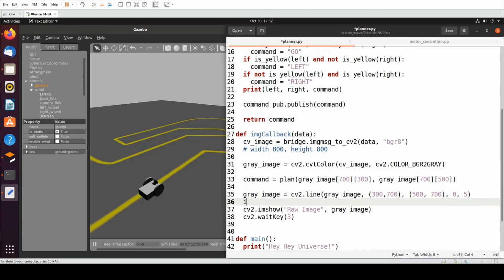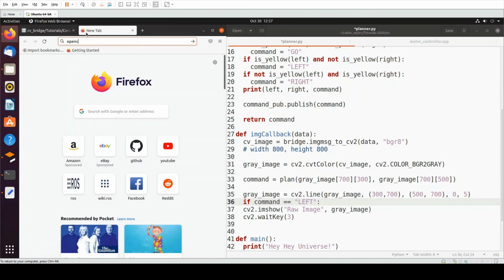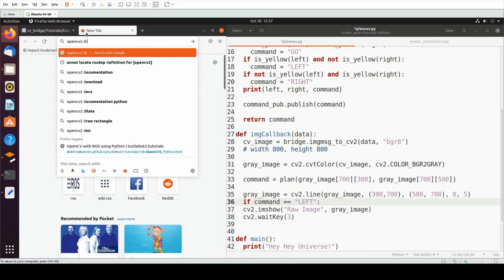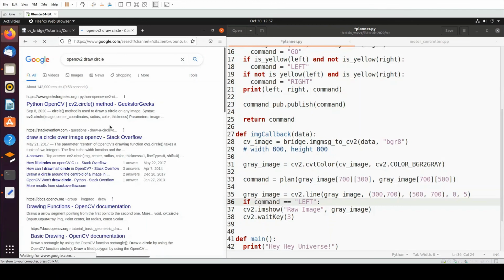So if command is equal to left, let's draw something. I want to draw a circle. cv2, draw a circle. cv2.